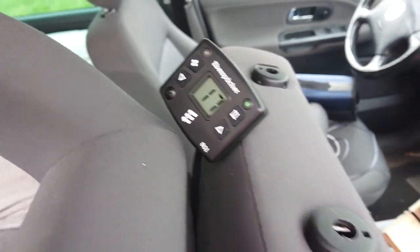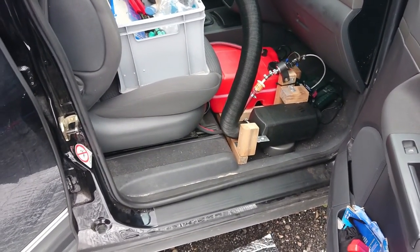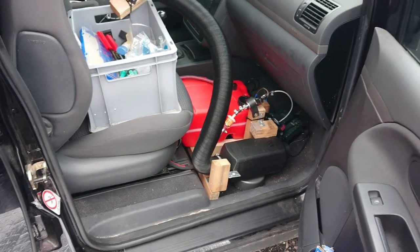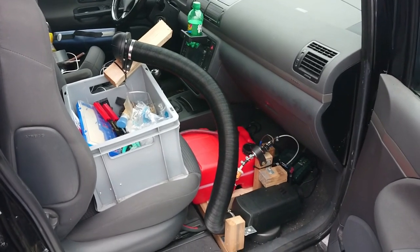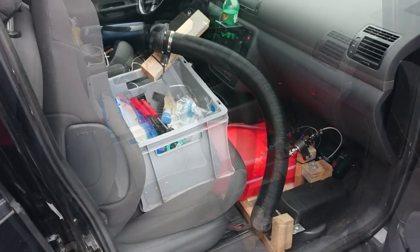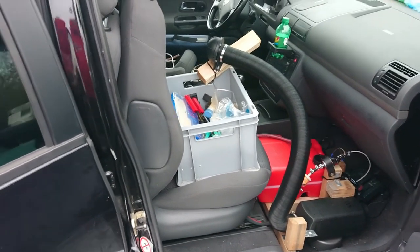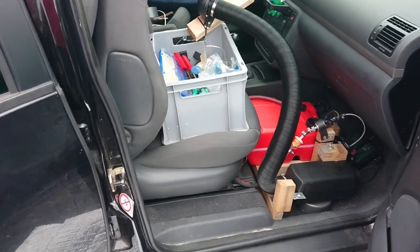It's a German brand heater. I could have gone with the Chinese one — a lot of people do that — but I decided to go for the good one, the brand name, for once. Usually I don't go for brand names, but with something like this it's kind of important. I've already gone through one winter in the Raven without heating, so that's another reason why I decided to just install it like this, kind of temporary, because I need it very soon. They predict we're going to have quite a winter this year.